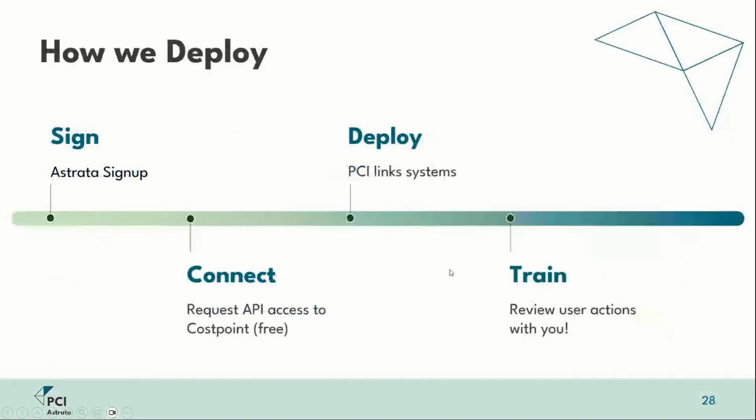Now, from a deployment perspective, this is a pretty simple process. We need you to sign up through the portal. We need to connect to your CostPoint, which is probably the longest pole in the tent. We need to submit a ticket to Deltek to get access to your integration and API console. Once we get access to that, we'll automatically connect it to Astrata. And then if we need to connect to anything else, whether it be banks or credit cards or payroll providers, we can run through those connections with you. And then we'll teach you how to use it. And the team here will stay with you for weeks to make sure that you're comfortable doing everything on a regular basis. Right, so pretty simple.